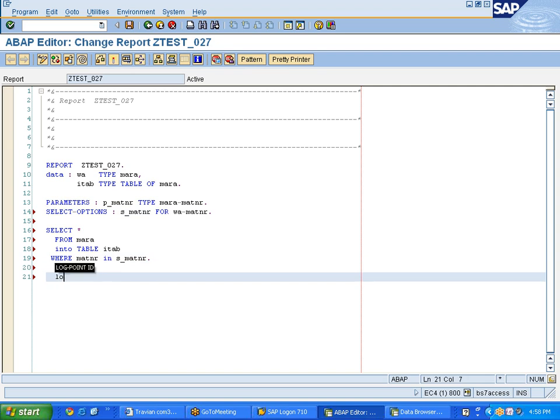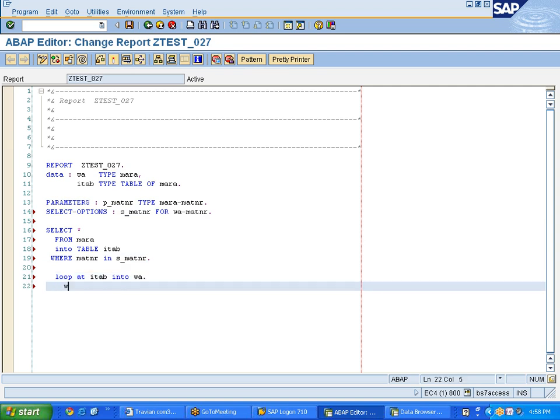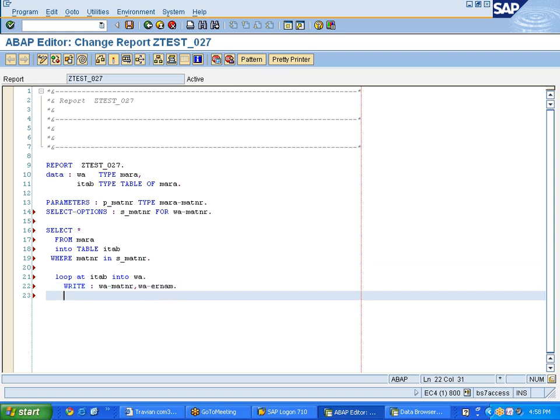After this, loop at itab into work area, work area hyphen matnr, work area hyphen num, and so on. Whatever fields you want, you can write.